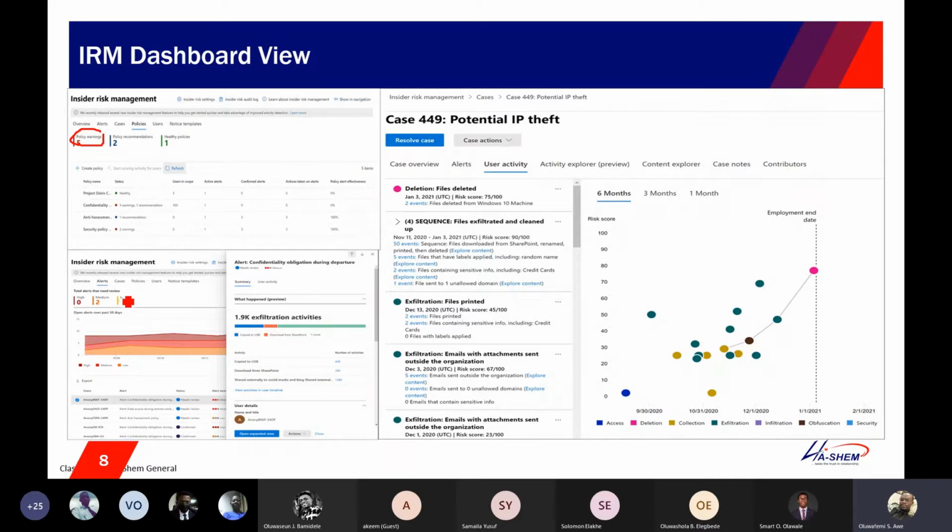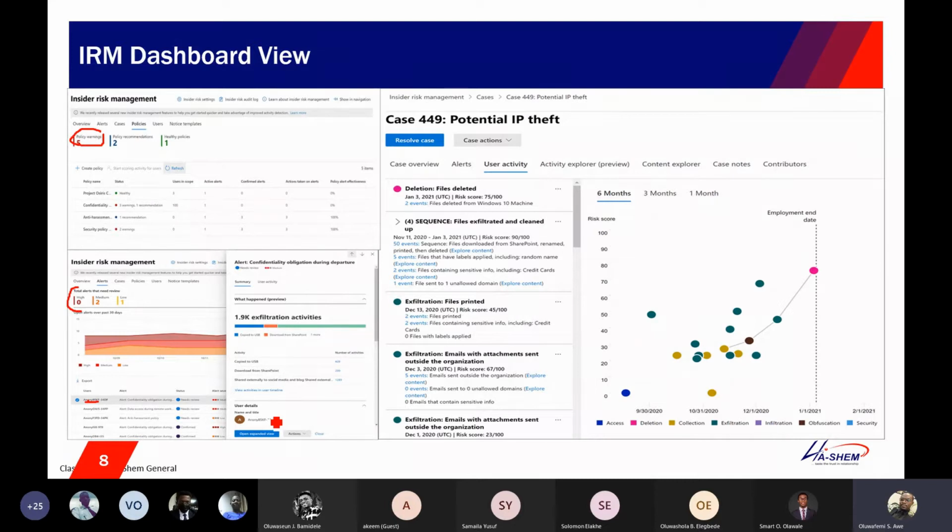And the next one to the left is the alert page. On the alert page, you will see how many alerts you have. You will see the classification of the alert, whether it is high or low. And if you want to analyze each alert, that is triage. When you come to the alert detail page, you click on any alert, then a new page will be opened on the right. There you can see a summary of the alert and you can analyze the user activities. You can see all the details.